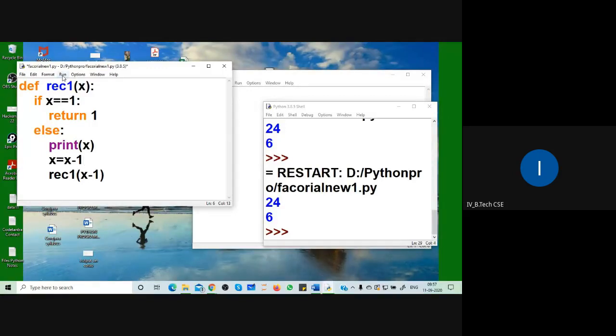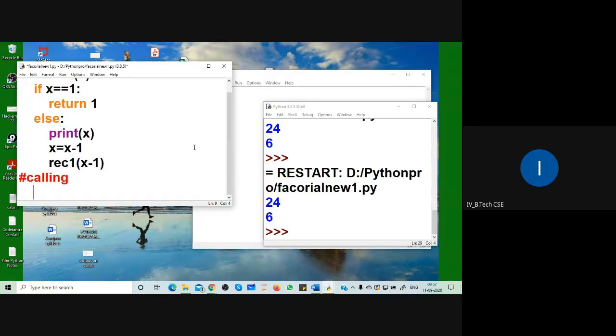So let us run this, and we have to call that. We just need to call the function. So calling, I am calling with the function name, which is rec1. So now I am taking 10.